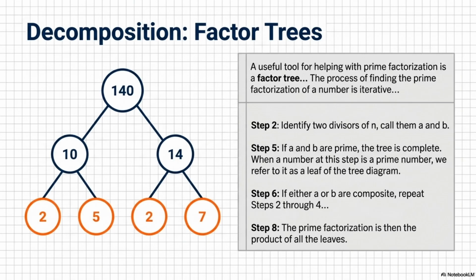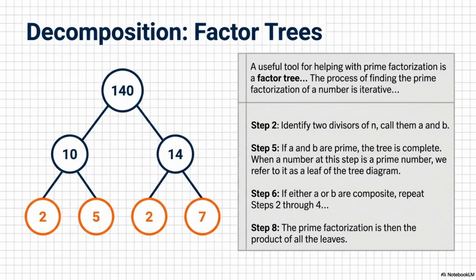And the 4 branches again into 2 and 2. Those are prime leaves. Exactly. Now we go back to the 10 from our first branch. 10 breaks down into 2 and 5. Both of those are prime leaves. So if we gather up all the prime atoms at the ends of our branches, we have 4 2s and 1 5. 2 times 2 times 2 times 2 times 5 equals 80.